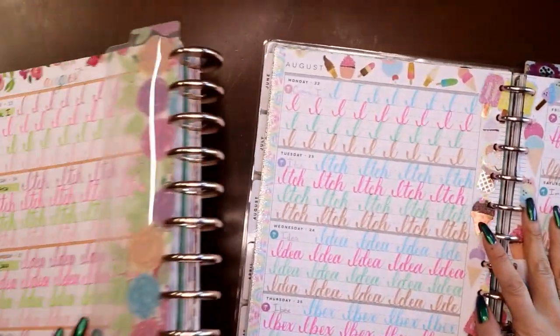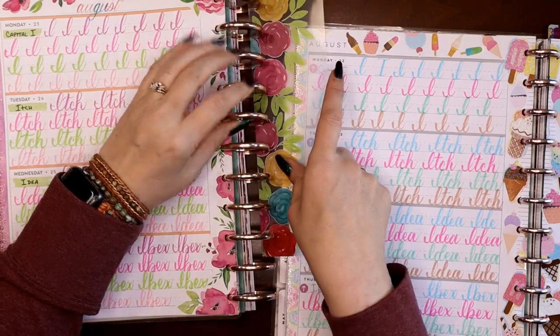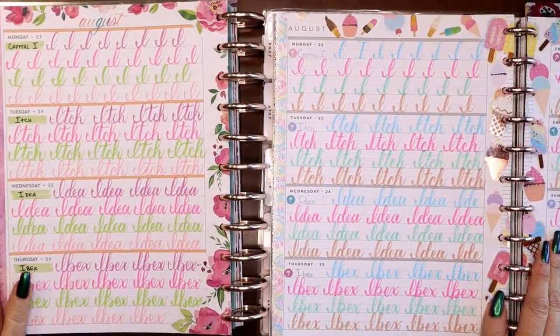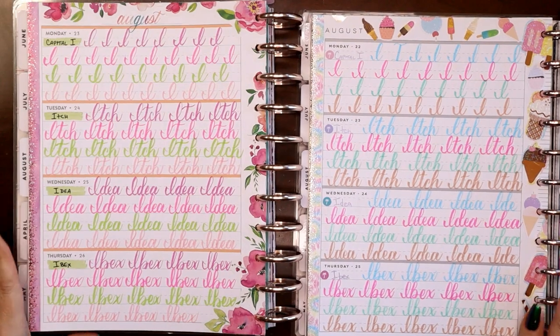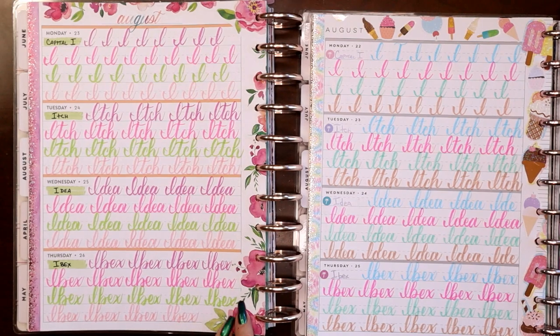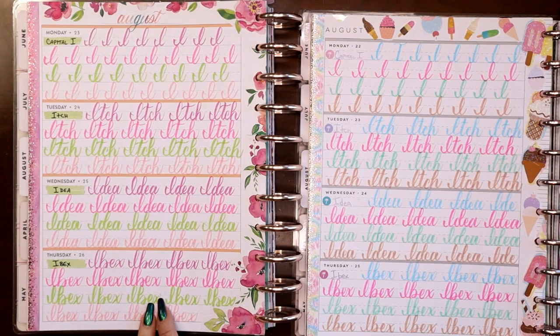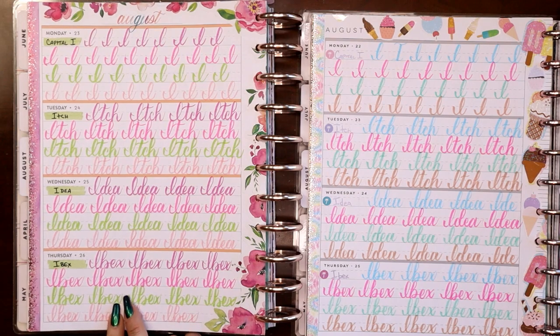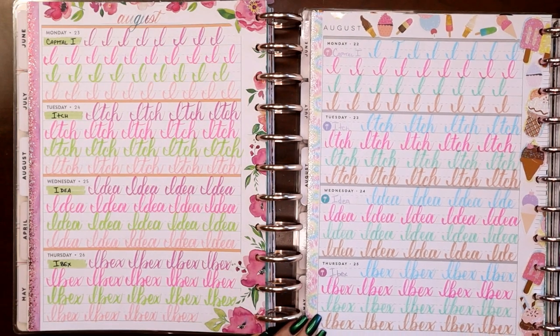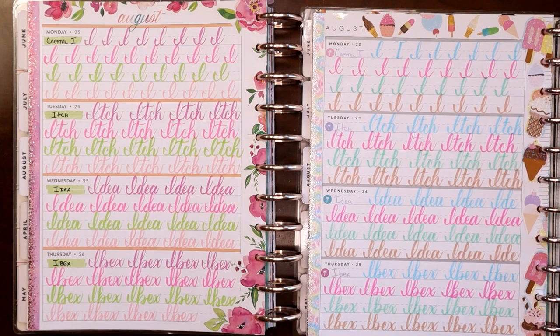Let's look at Ibex versus Ibex over here. Yeah. What an epiphany whenever that happens and something clicks. Ending my X down lower, I like that so much better than these where the crisscross gets almost entangled with that end of the X. I'm definitely more in tune now to where I end versus just letting it go and focusing already on the beginning of the next word.